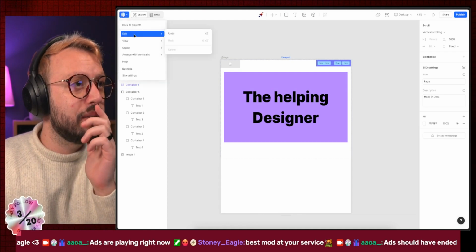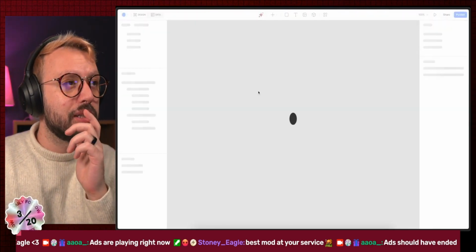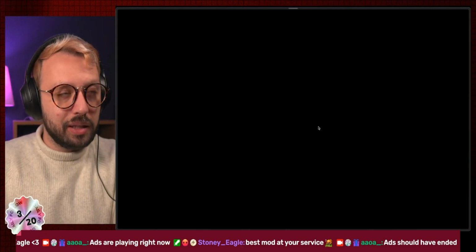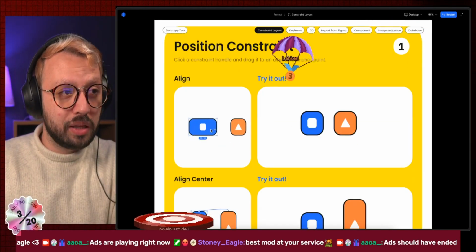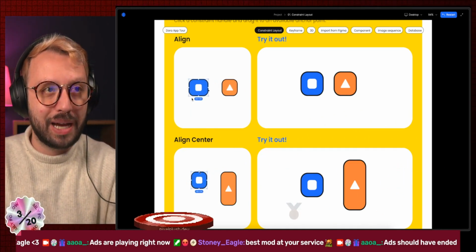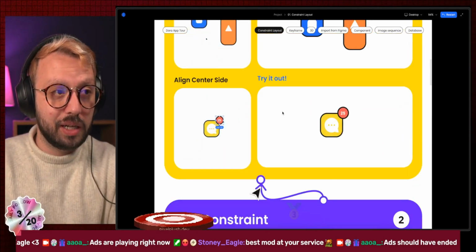I'm going to go back to the project, like the initial project here, and check the constraints to see if I just missed something, because maybe I have. I don't think personally that it would be a good thing to just do that, which is the first thing that I did, like aligning something to its left parent. It feels weird, but maybe this is the way. I don't know. Yeah, this is debatable.